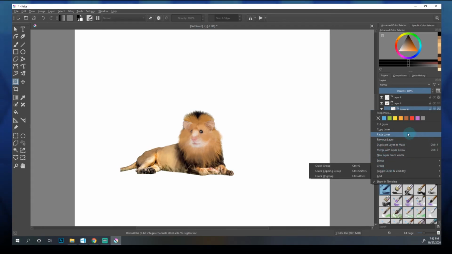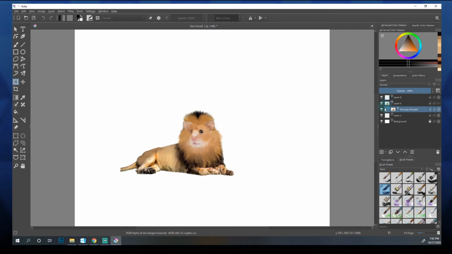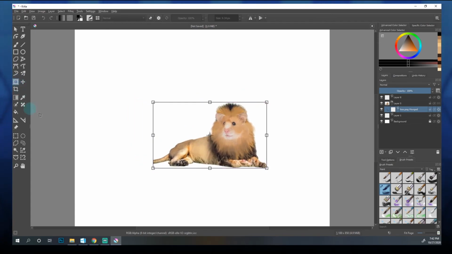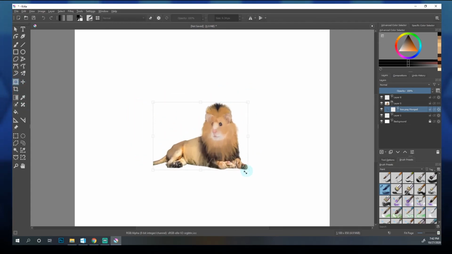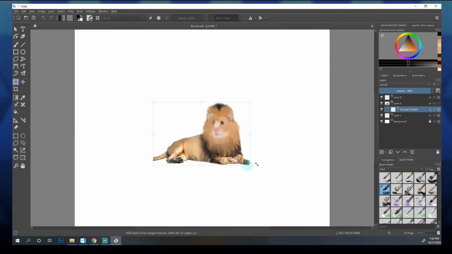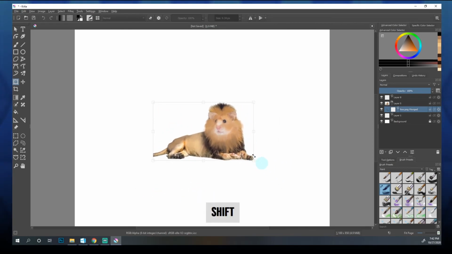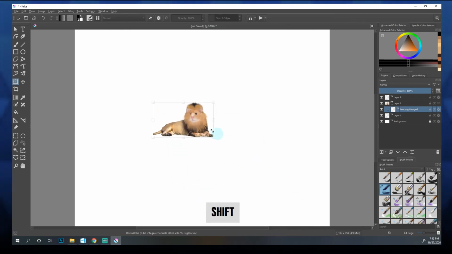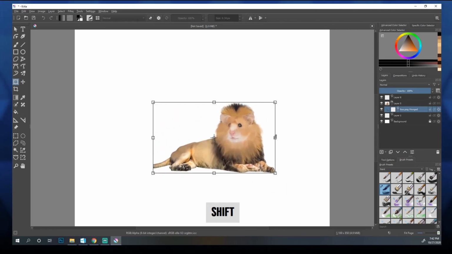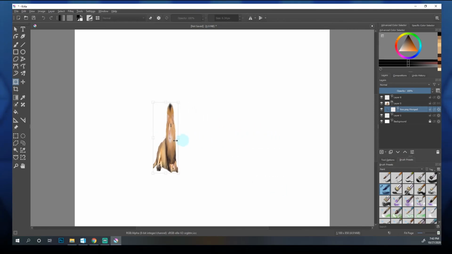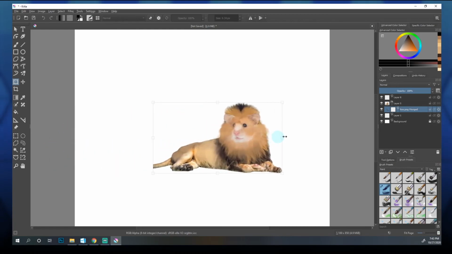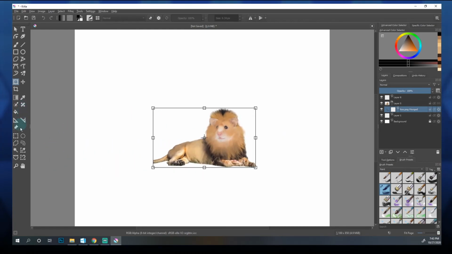So where is that here? Remove new layers, merge with layer below. There you go. Merge with layer below. Now this is all one big thing. Move tool, I'll move it around. Transform tool allows me to change proportions and all this other stuff. Now, if you're trying to change things up, remember, hold down Shift to maintain those proportions so it doesn't get all messed up. You can actually, without holding Shift, flip the image by going to the other side, which is kind of nice.